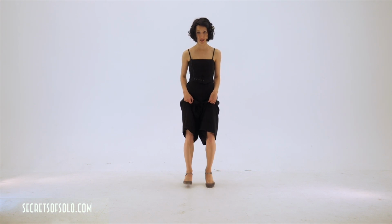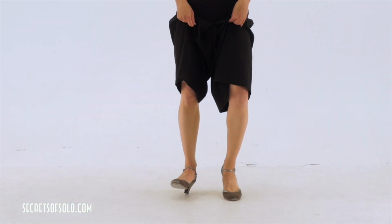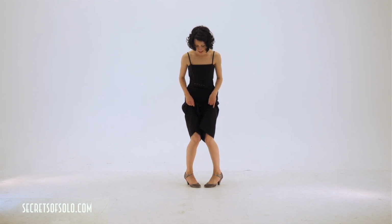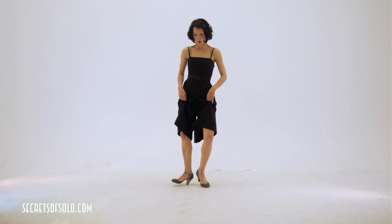So the situation that we're in here is that my left foot is on the ball of its feet and my right foot is on the heel. And that would be the principle we're going to be working with in Happy Feet. So one and, one and.